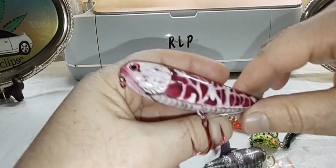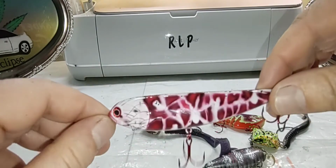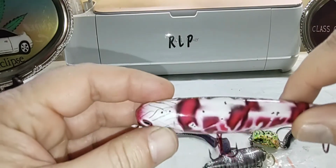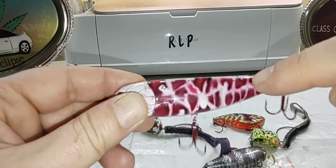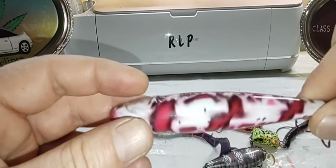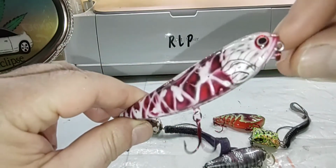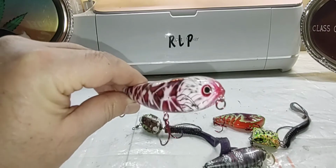I'll be making another one, but I'll be making it black and blue. And I'll be making another stencil too, because I think there's too many little segments. I'm gonna try to make just bigger segments. On the next one I'll make, it's just gonna be maybe 3 or 4 real big segments and then little parts maybe. But it's not gonna be this many spots. Oh yeah, that's sweet. That came out nice.